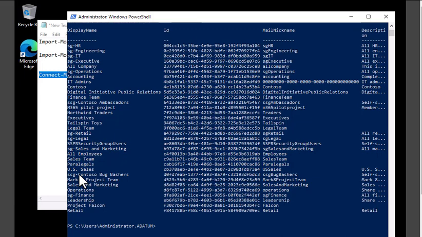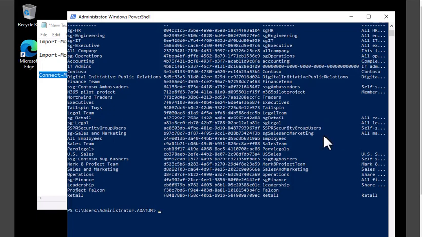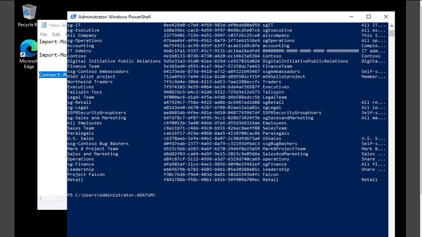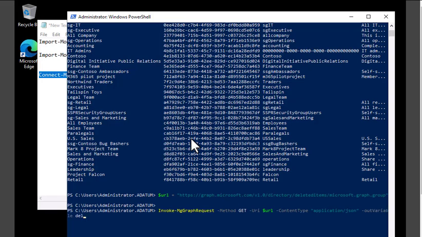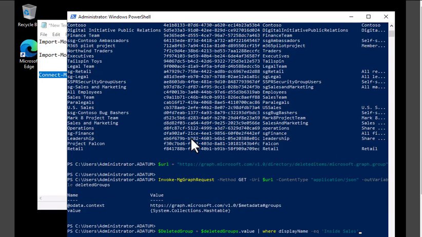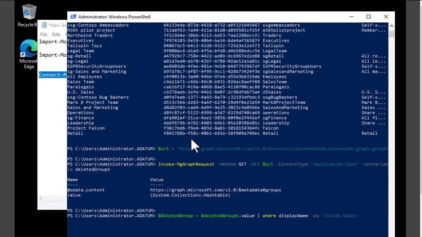Now what we need to do is restore our group. So we just created one variable and here we define our location.